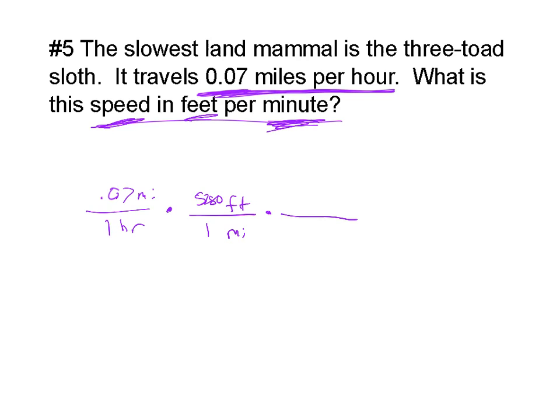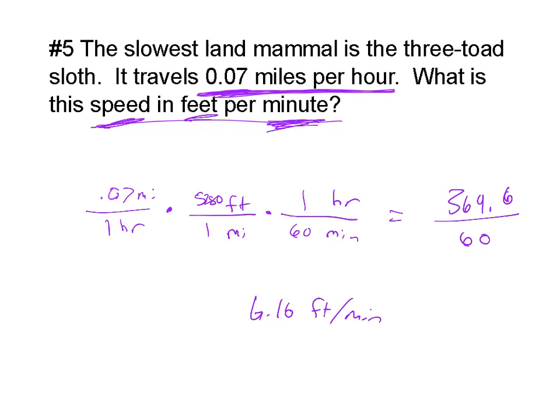Now we need to get into minutes, all right? Let's bring the hours up. And we want minutes, okay? So we know that there are 60 minutes in 1 hour. And then we simply just have to multiply. On the bottom, I know I've got 60. 5,280 on the top times 0.707 would give us 369.6. So if we divide those out, we end up with about 6.16 feet per minute, which was the label that they wanted us to have. And notice if I go back in and cancel out my labels, I have only feet and minute left, so I know I did it correctly, okay?